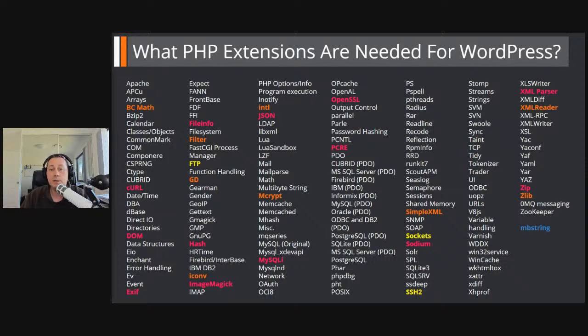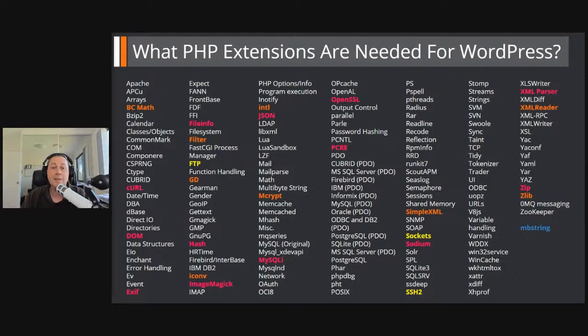Now, the difference between these. The ones in pink are the ones that WordPress core needs to work. If you're missing any of those, then when you install WordPress and try to do the installation, it's going to throw up an error and it's not going to work properly. The ones in orange are used for fallback functions. What that means is that if the WordPress core libraries can't be used for whatever reason, maybe because you're still on a lower version of PHP, then the functions will fall back and search for functions in these particular extensions, the ones in orange. So you might want to install those as a backup as well.